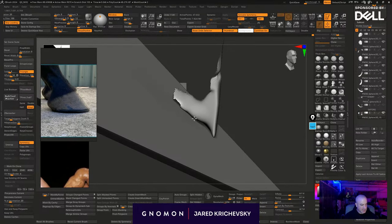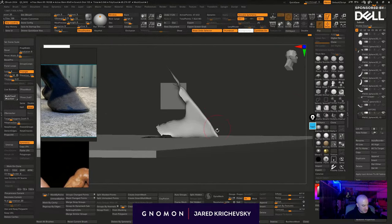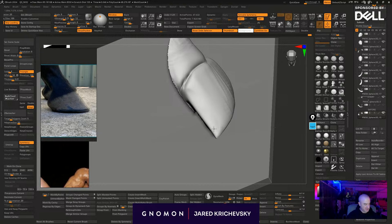Nice. Yeah. When in doubt, separate it. Just work on it as its own separate element. A lot of students, beginner sculptors, don't realize that you can do this. Yeah, I love Krita. I spent a lot of time in that program. If I'm definitely just drawing, Krita for sure.